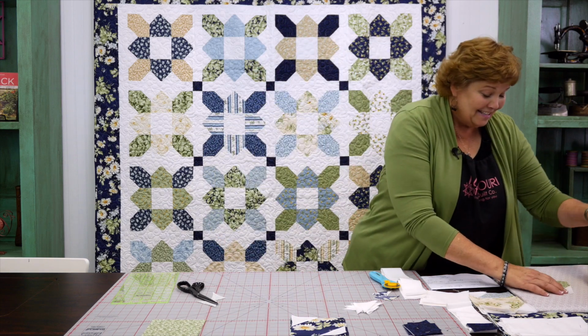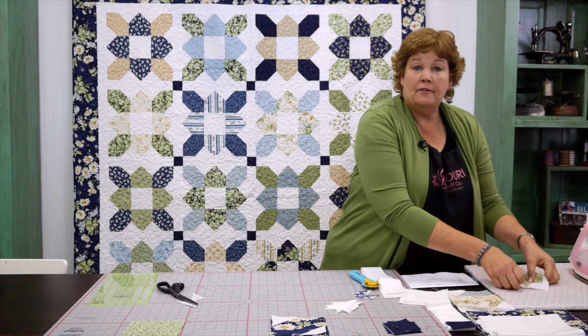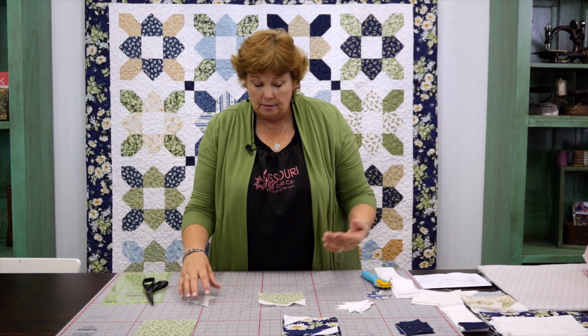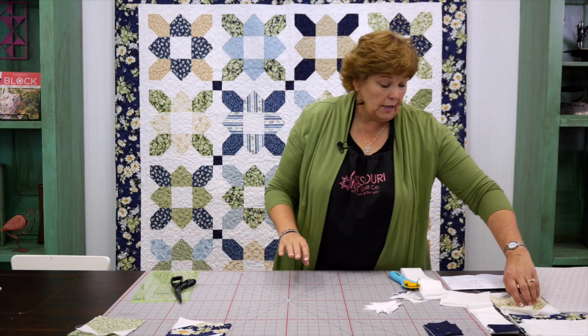Wasn't that easy? It just makes it really, really fun. I love these blocks where they look like they've got a bit of work, but when you start dissecting them, it's like, oh, I could do that. So then you're going to do that to all your blocks over there. Now I have a whole set of these over here that I've done.